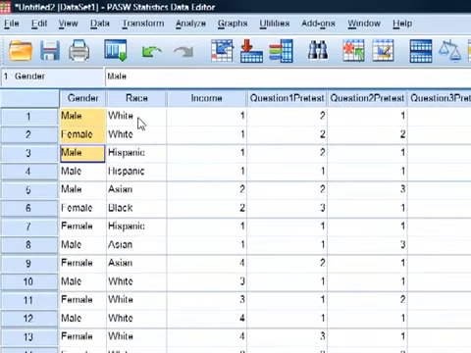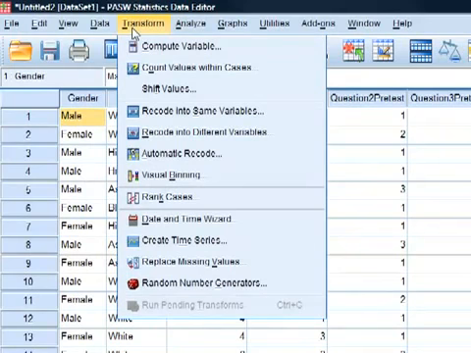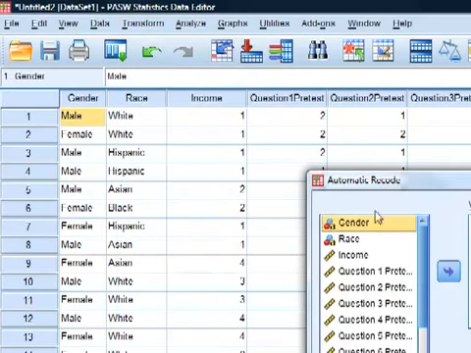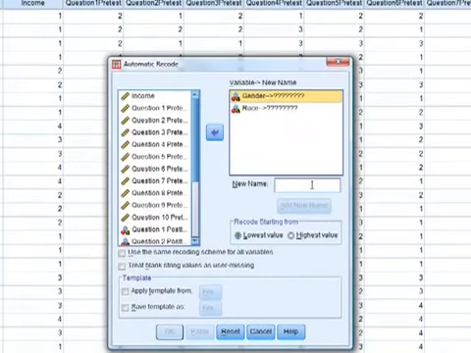So let's start out by doing just an auto recode, and that will automatically recode our male and female and white, Hispanic, Asian, black into numbers that end up being somewhat easier to use. So we go to transform and we hit the button that says automatic recode. We take our variables gender and race, put them over here, and we need to make new names for them.